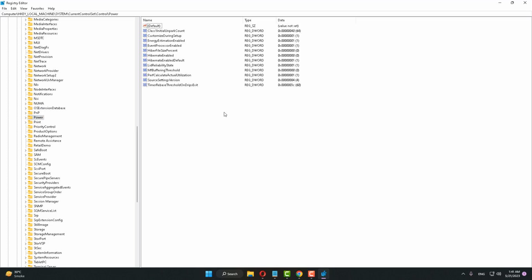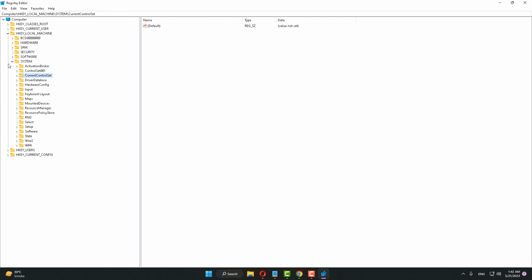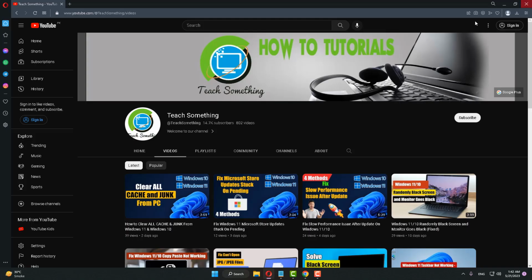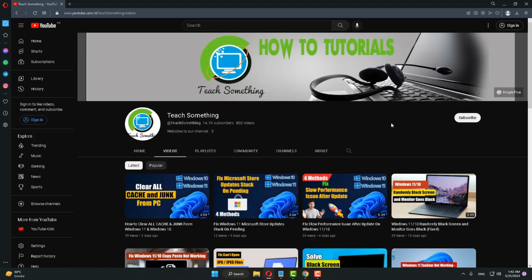Select it, and in this, right click, click on New, click on DWORD (32-bit) Value and set the name as C capital, S small, E capital, Enabled. So type CSEnabled, open it and set the value data to 0. Click the OK button, and after doing this, close the registry editor, and after that restart your computer, and I'm sure that after restarting your computer your problem is fixed.